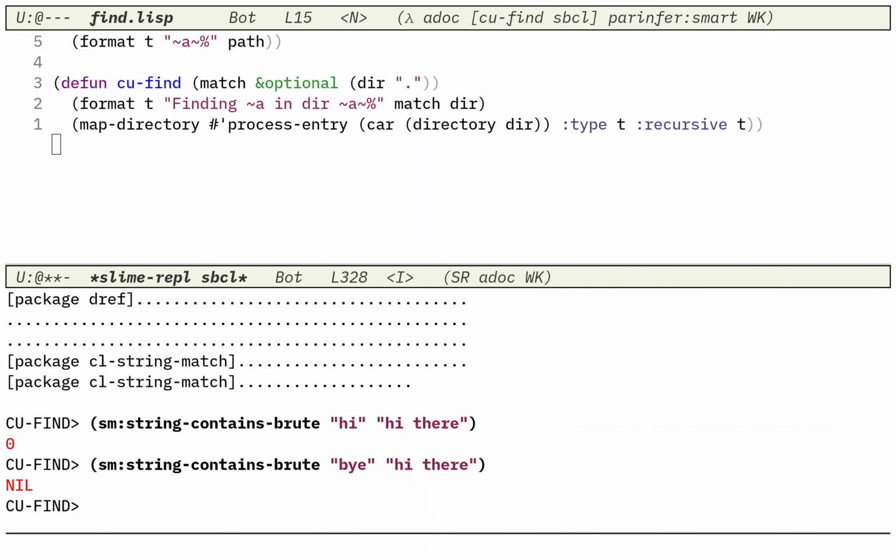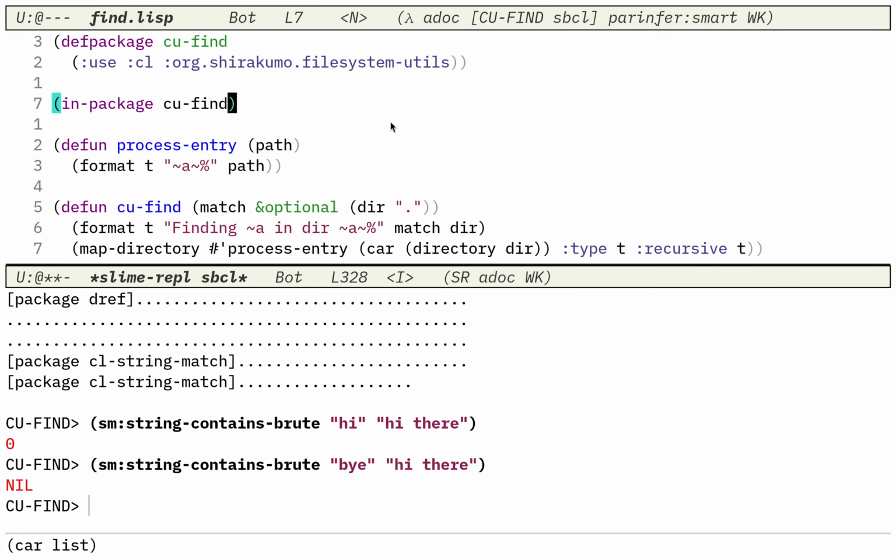As long as it's not nil, we're good. So that's good enough for us, right? So that's great. We can use this. Again, I'm not worried about performance right here. So which means I just need to plop this in here, right? But we have a problem. You see that we have the path, but we don't actually have the match. So ideally we need to pass in that here, which means we can't just use process entry.